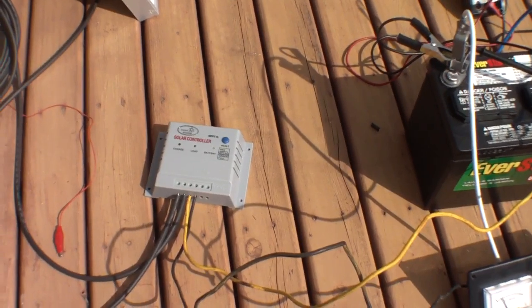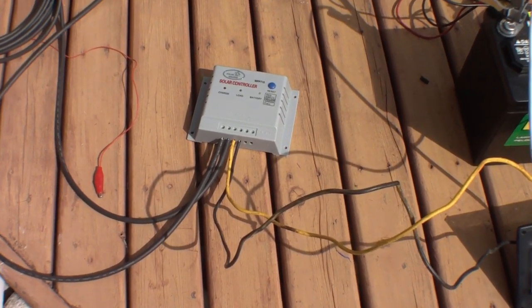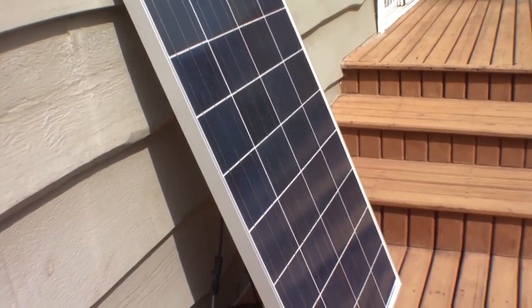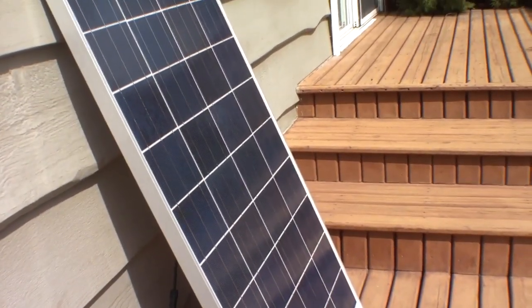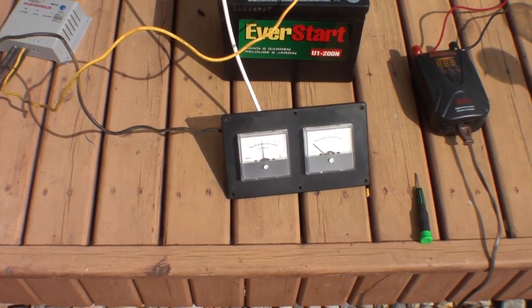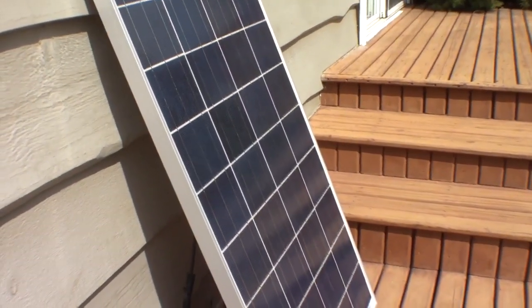A lot of people will look at this and say 'I just need a basic charge controller, I don't need that.' I can tell you that you do want it. Right now that panel is under voltage — if I were to take the potential off of it, it's probably not at maximum potential. For one thing it's not pointing directly at the sun; secondly the sun is slightly behind the clouds. It's rated 5.85 amps absolute theoretical max, and now you can see the battery is already charged and it's pulsing — it's gone into PWM mode.